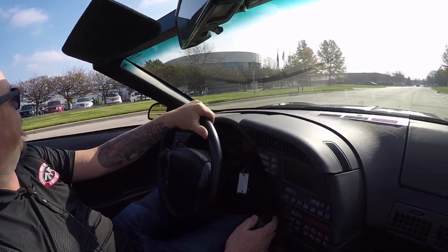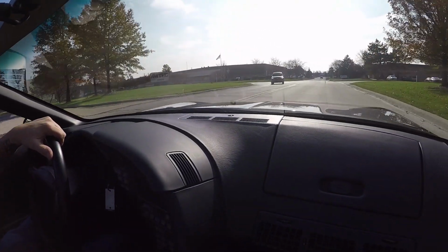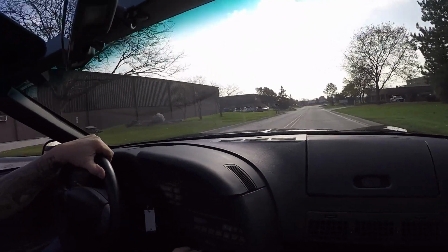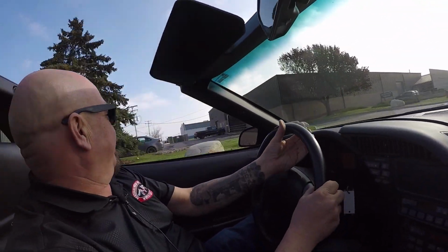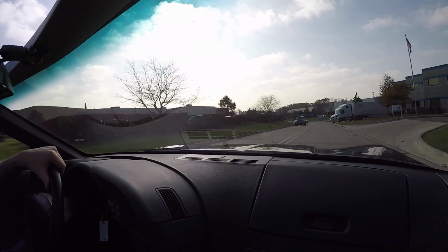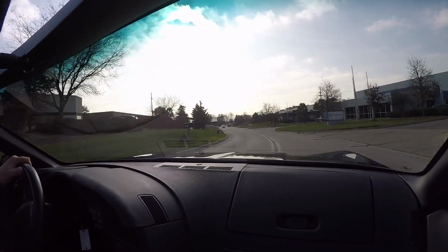Let's take this Corvette for a ride. What a sweet ride we've got here too, guys. Only 3,600 miles on this beautiful black car. You wanna talk about loved on? This baby's been loved on a long time. It's a '91 model, 91 to 2017, that's 26 years old this baby is. And she looks brand spanking new.